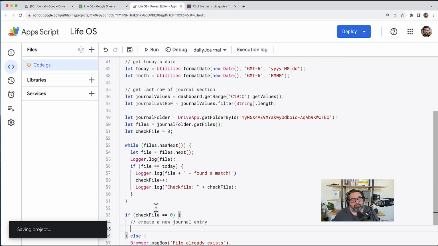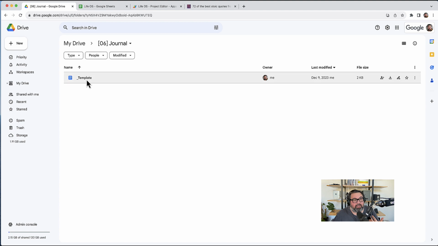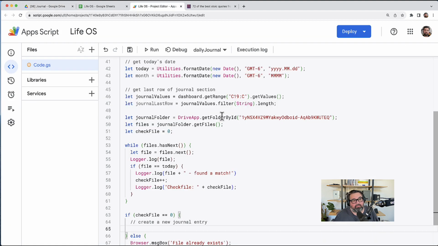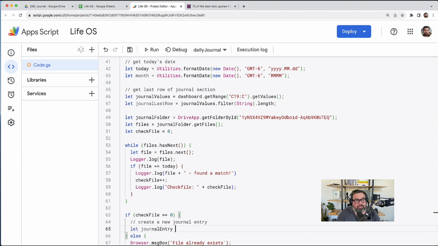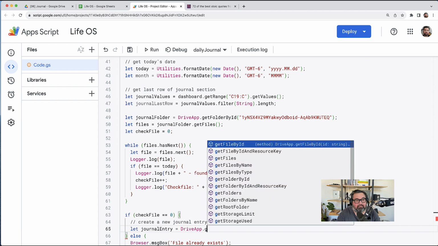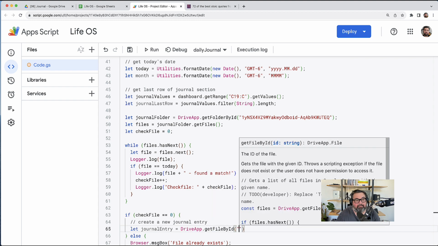So now we have to create the new journal entry. The way that we're going to do this is we are going to just make a copy of this template, which is already in my journal folder. So we need to go out and grab that file. I am going to do let journalEntry equal DriveApp.getFileById.